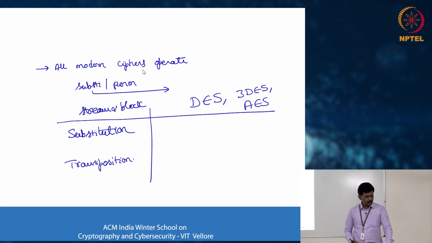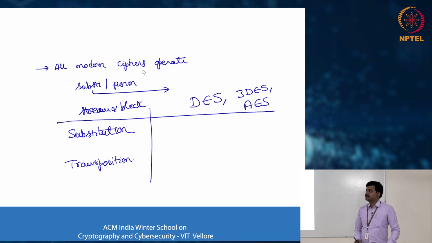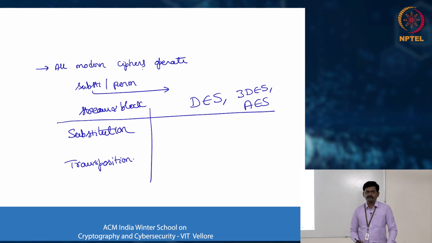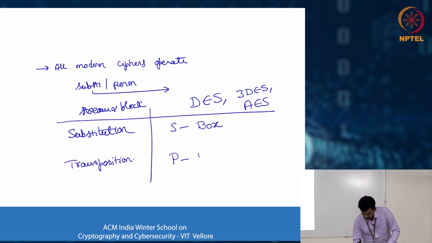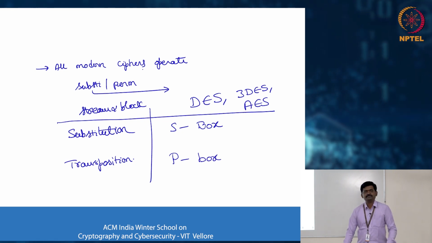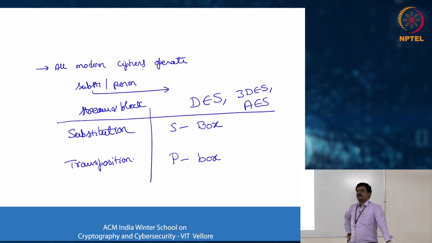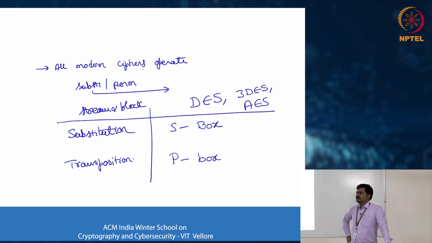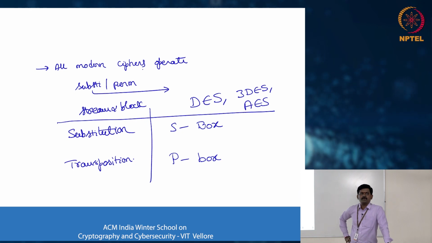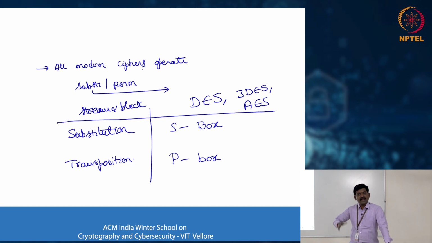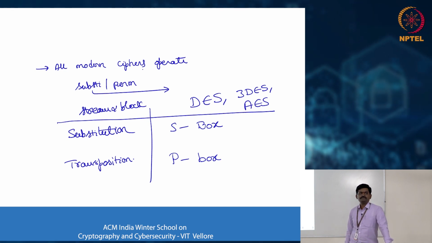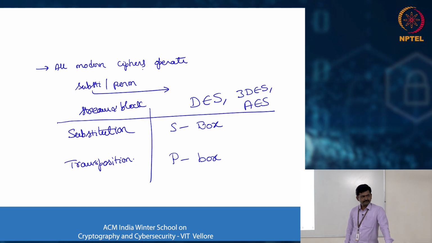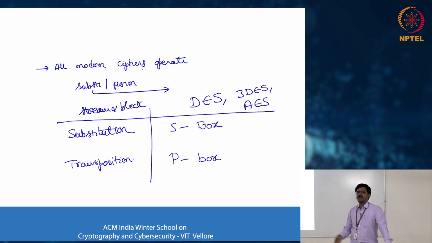So how do they do this? In order to do that, they're dependent on S box and P box. In order to do these operations of substitution and permutation, they're dependent on S box and P box. What is S box? It is called substitution box, and it says what is to be substituted with what. What does the permutation box say? Where to put this bit, to which location. That's all.